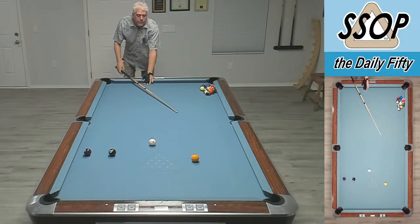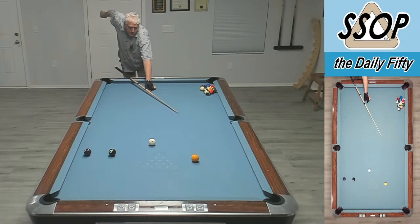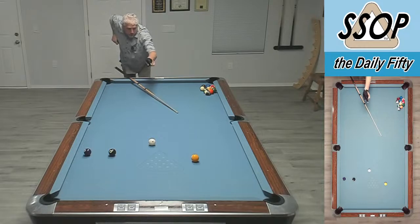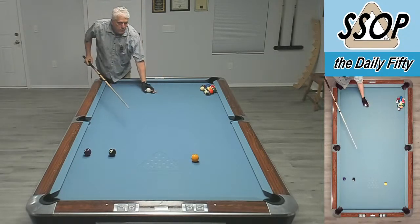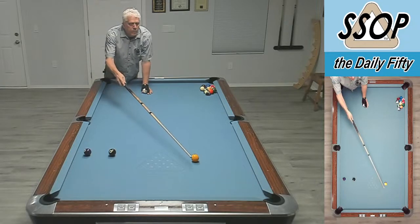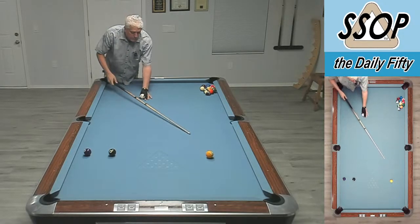So it just reinforces staying still, keeping the elbow pin. You just stroke through, Q-tip finishes on the table, everything stays still. Did I bump the cue ball there? I must have bumped the cue ball, or the one ball.